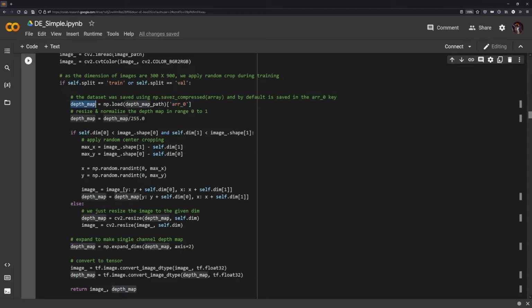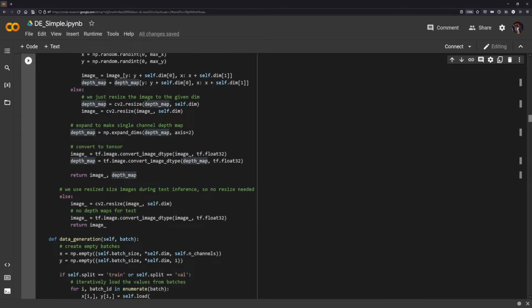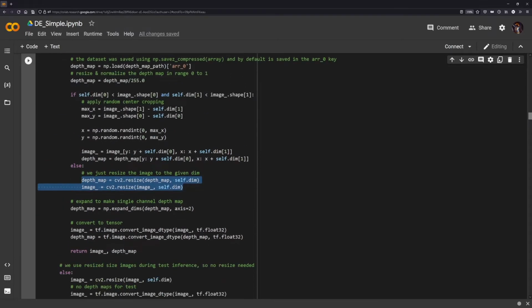And that returns the single channel depth map. And since it is an image, it contains pixels in the range of 0 to 255, so we will be normalizing it to the range of 0 to 1 just by dividing it by 255. Finally, we will resize it to the target dimensions in case the crop exceeds the boundaries or something like that. It can stretch, so we will need to resize it just to ensure. So in the case that you're not going to crop, you will need to resize it to a target dimension.